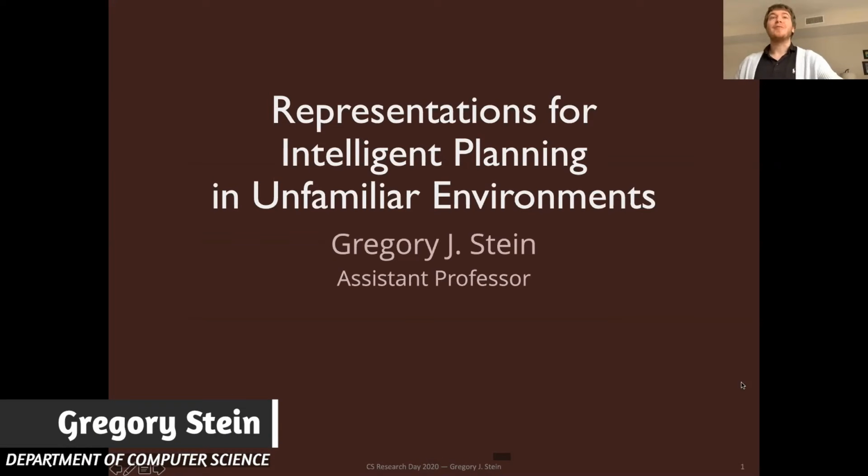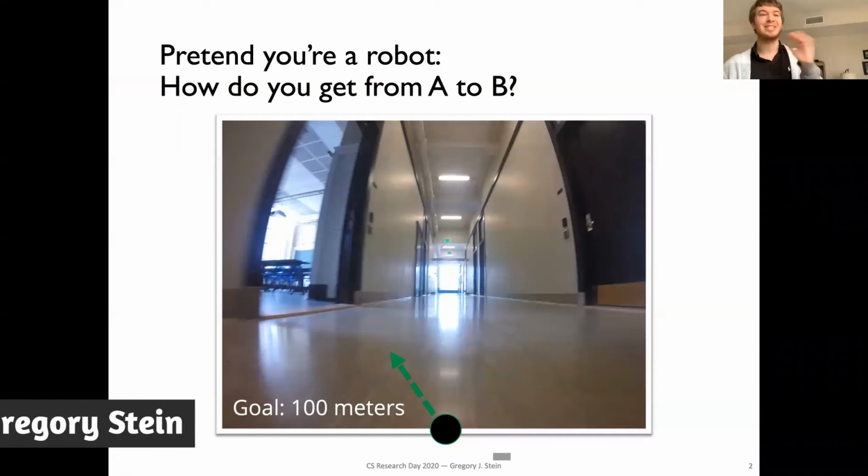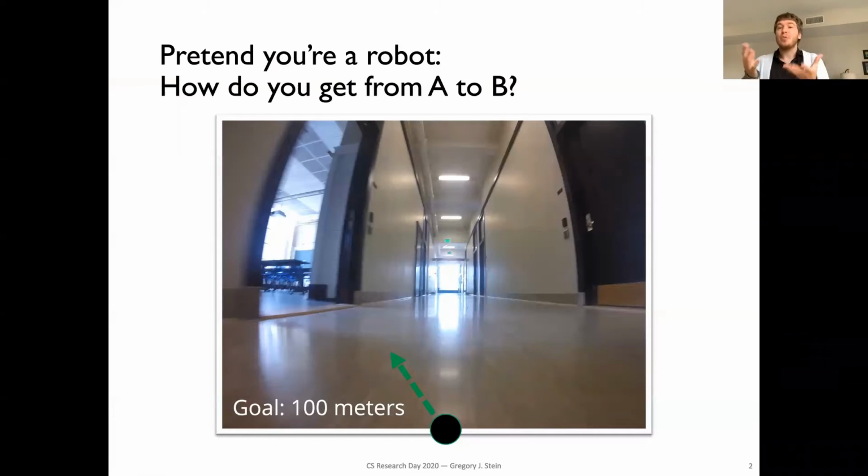I like to start off pretty much all of my talks by asking people to pretend that they're a robot. So pretend you're a robot, and you're placed in an environment that looks something like this. And I tell you that you have an objective. You're currently at point A, right over here, in this hallway, classroom environment.